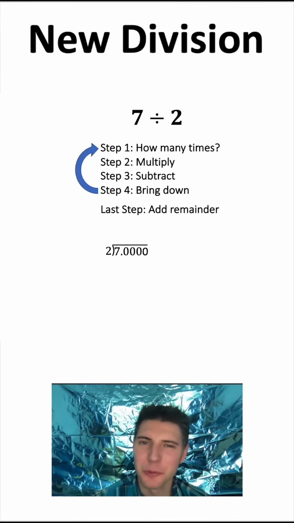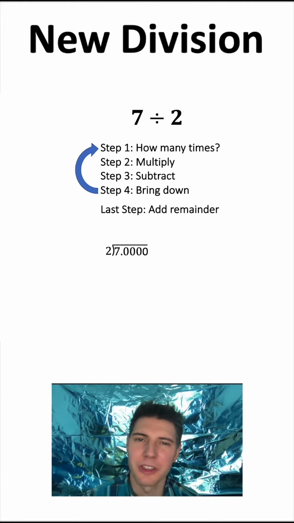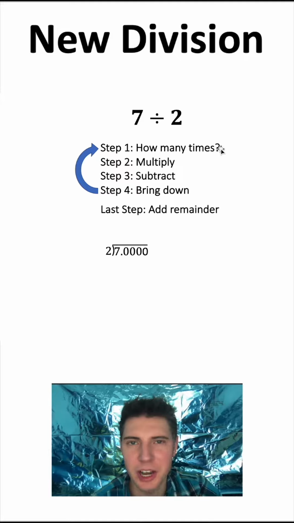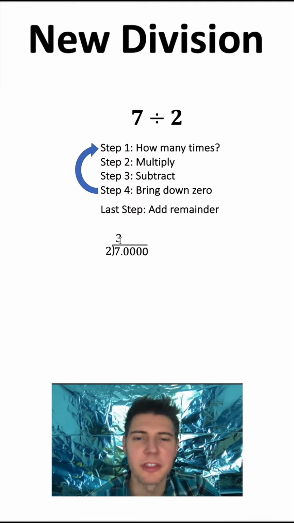Yeah, I want to show you something you've probably never seen before with long division. So here's the algorithm you were taught in elementary school. Typically for 7 divided by 2, we would put a 3 right here because 2 will go into 7 3 times without going over. But we don't have to put a 3.